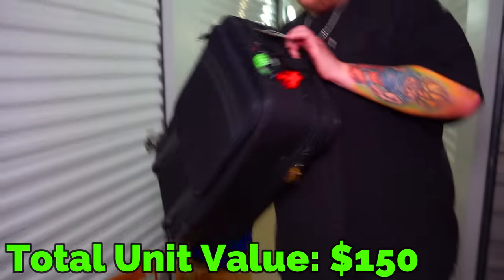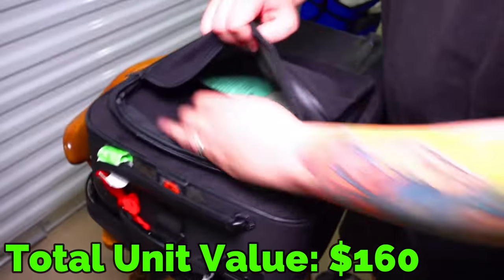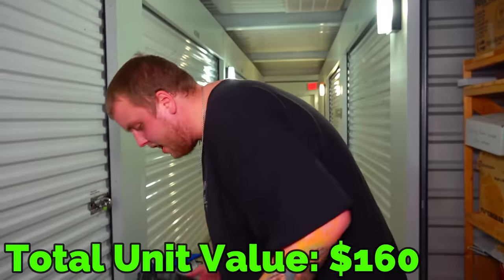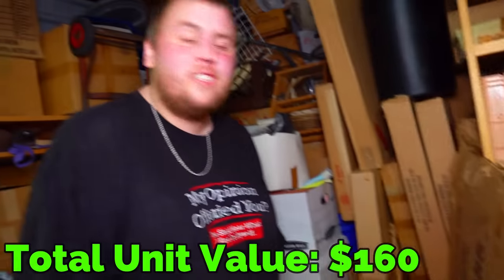So, but this on its own? No, this thing is heavy. I'm telling you, we're doing something wrong. Like, there's another section we're not seeing. What is that? Just papers? There's no way. I guess it's just the weight of the bag. I don't know. I'm extremely desperate to get into here. So we're gonna start going through some of these boxes right here, especially after finding the freaking money.